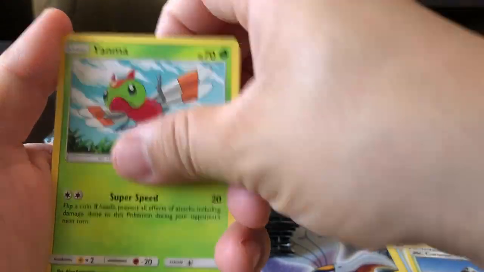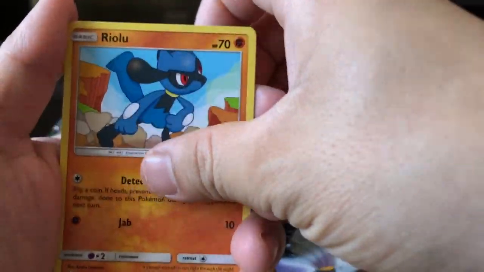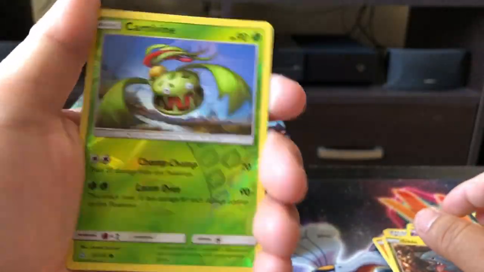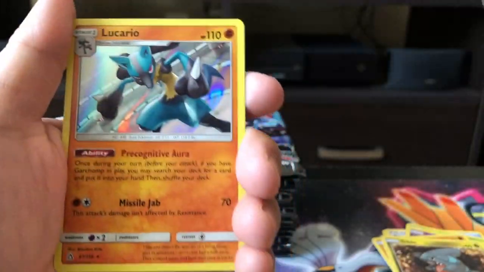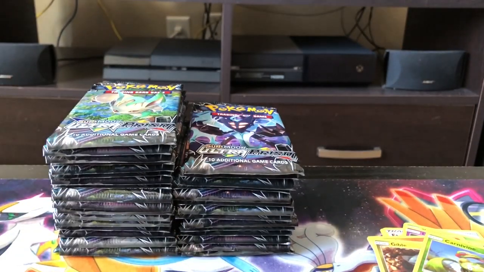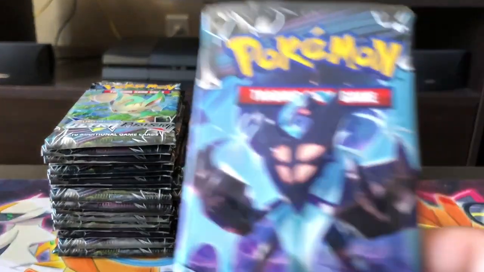Mount Coronet, Yanma, Drifloon, Buizel, Riolu, Gible, and a Carnivine reverse holo. And a rare here is, oh, we got a Lucario, holographic. Ooh, nice. I don't have this card. I will take it for sure. All right, next pack.